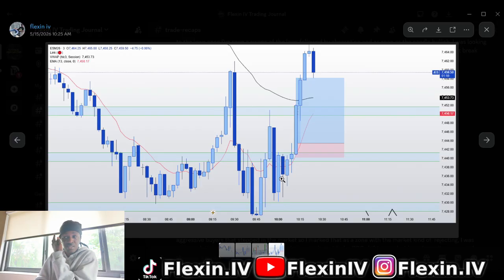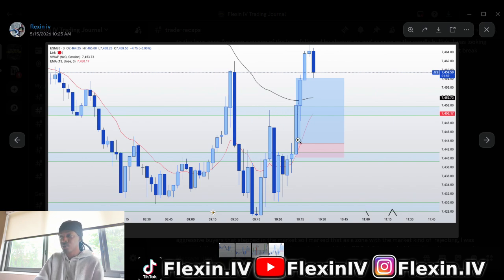It just doesn't look good because you already have all this selling right here. The market comes up, creates a lower high, and then you're doing this right here to this area. If you were to take a sell right there, I'm not gonna lie, it just doesn't really look good. But when it comes down to the buys, we have a low probability variation after basically the break and retest, and I'm looking for the market to break past this area.